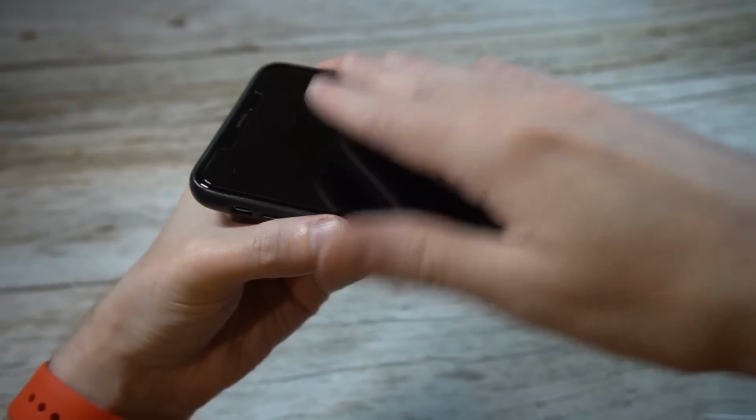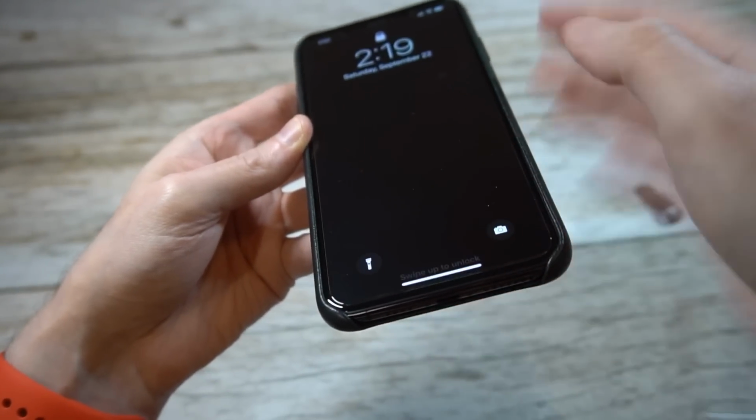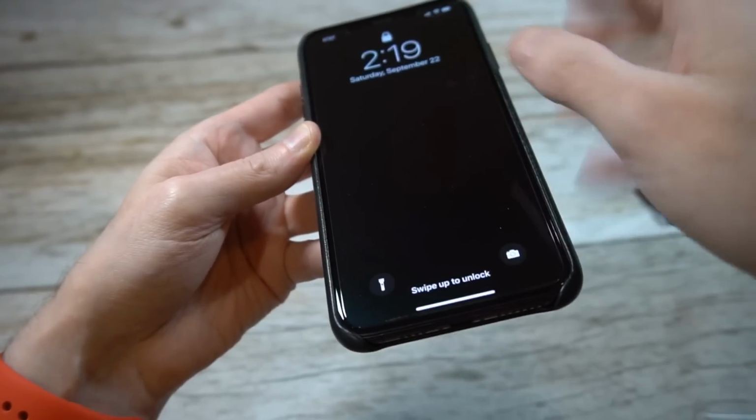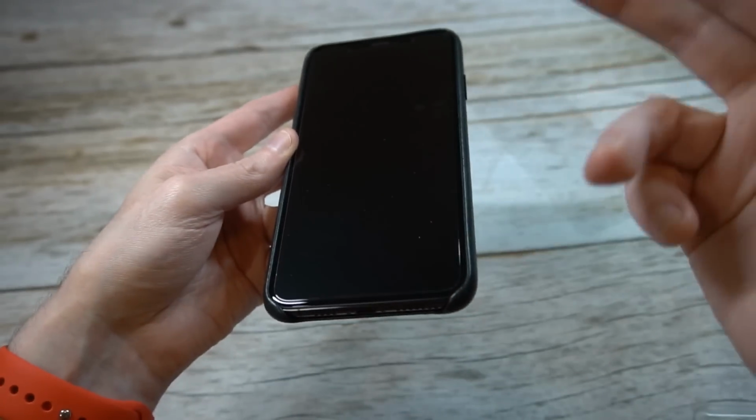Then very natural to the touch. It's got a natural feel to it. It feels like the actual screen itself, so you're not going to have any type of issues with touchscreen sensitivity. I think this one's probably, I'm thinking it's going to be a hit.